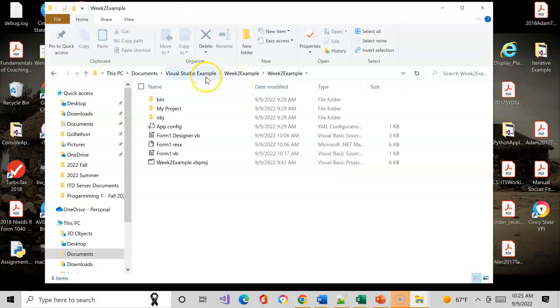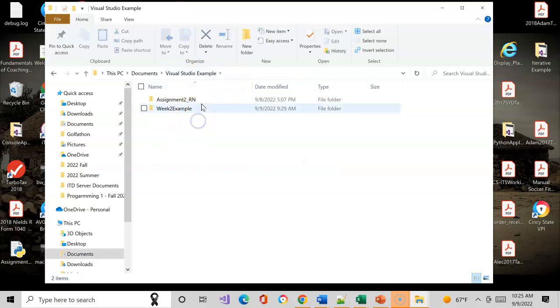All right. What you want is to be at the highest level. Right now, this is under Visual Studio Example, the highest level of my saved project. You don't want to be here. You want to be here. Does everybody see this? Now, for your instructor to be able to open up the program and see the program, he needs all the files that are within this particular directory, this particular folder. Obviously, you can't submit them individually, so what we're going to have to do is compress them, zip them. Hopefully that's not new to everybody.